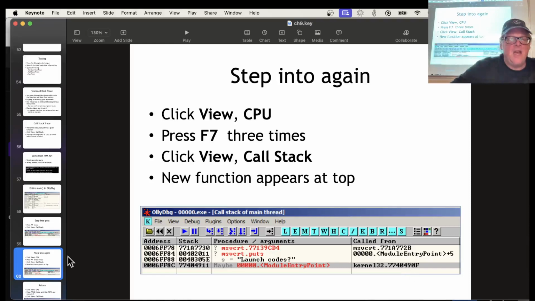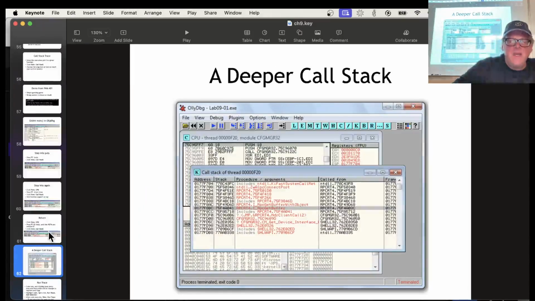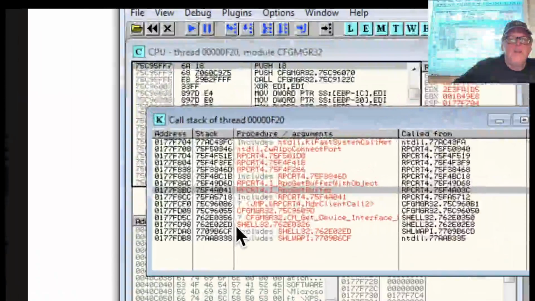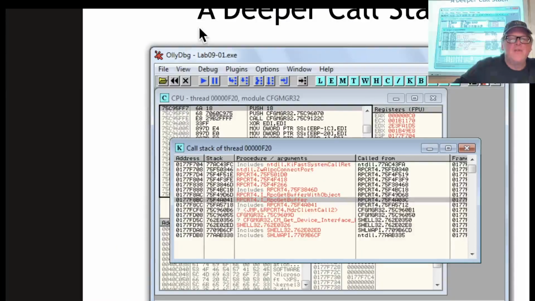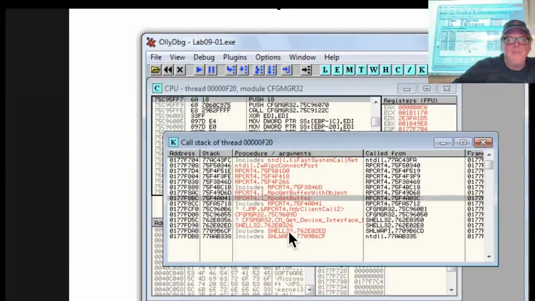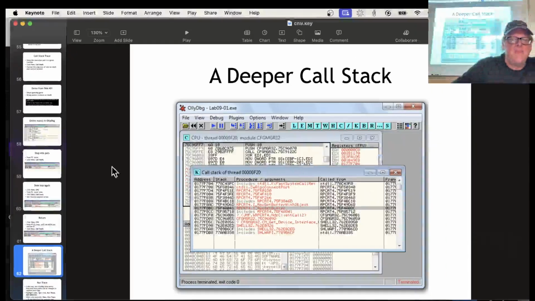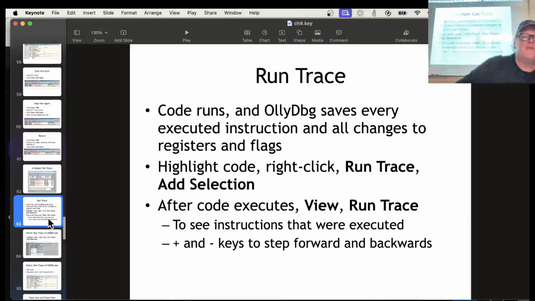Here you'll see a series of functions, and we'll play with this. And by the way, here's a deeper one. I chose one of the lab functions and went deep. You can see you're often very deep, many layers down. These are all the functions. So I was in ntdll, which is probably a library that loaded it, then this thing, then shell32, then this thing, then several things there. You're usually many, many layers deep in programs when you're running.